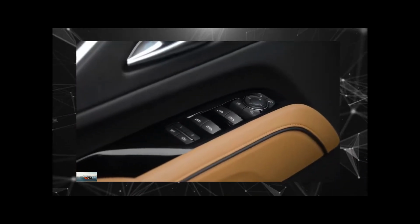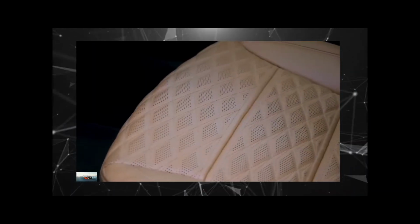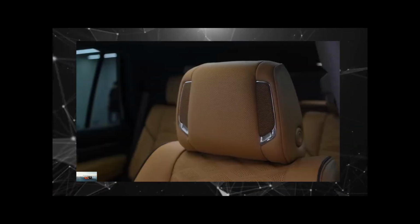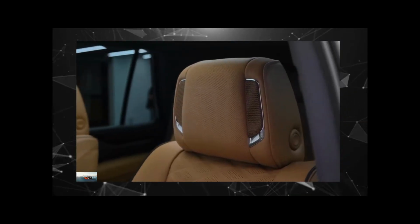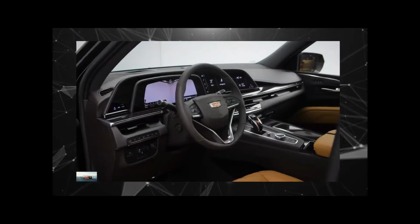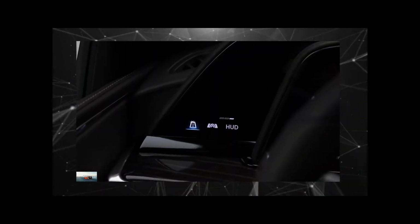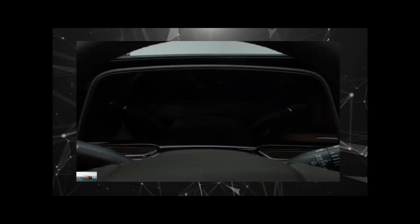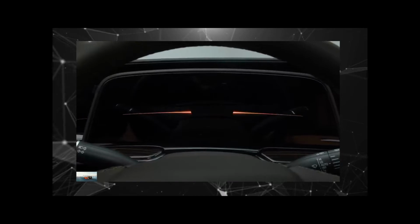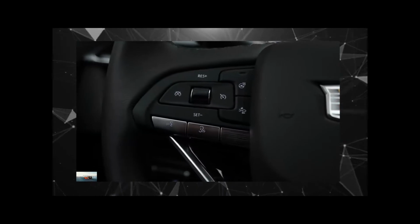The Escalade V's engine note rises several decibels, the rear end squats slightly as the front end lifts, and the standard 275/50 R22 all-season tires dig into the pavement to rocket this big, heavy SUV from 0 to 60 miles per hour in just 4.4 seconds. It's a thrilling, throw-you-back-into-your-seat sensation that seems nearly impossible in such a big vehicle. Launch it on a drag strip, and the beast will cover the quarter mile in 12.74 seconds at 110 miles per hour. There's not much left after that, though, as the top speed is limited to 124 miles per hour.